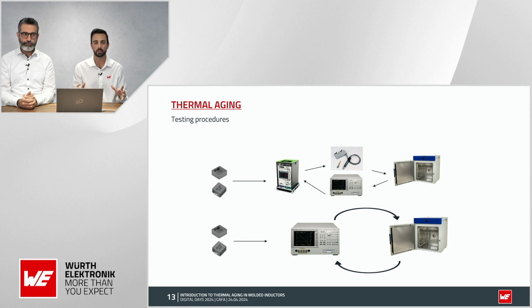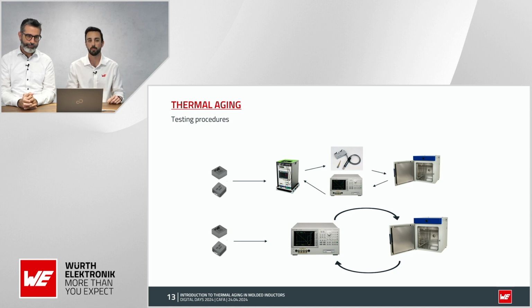So we know that this is a problem, and we need to be aware of it and to be able to characterize it. So there are several ways to measure it. One would be, for example, putting the parts into the oven, taking them out, cutting them in half and measuring the average thickness of this binder between the particles.